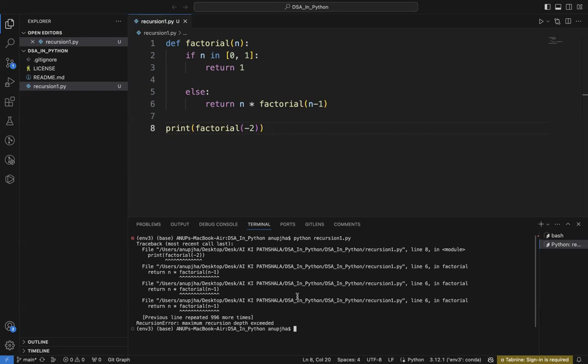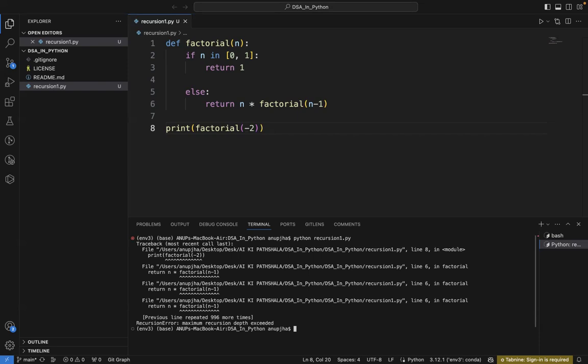I'm getting an error. And what is my error? Maximum recursion depth exceeded. You see that again we are getting the error that we got before, which is maximum recursion depth exceeded in comparison. This means that our function again is inside an infinite loop. So we need to prevent this case as well.